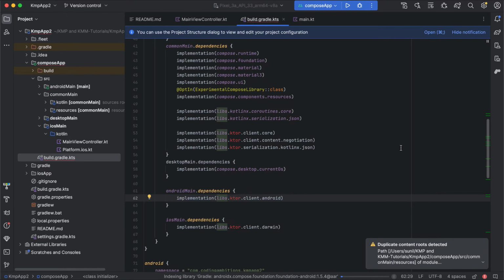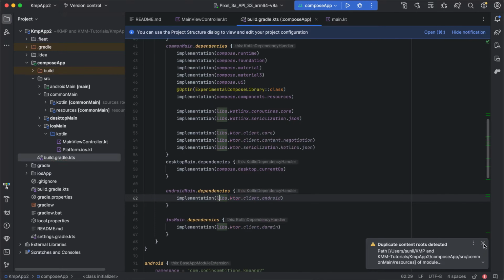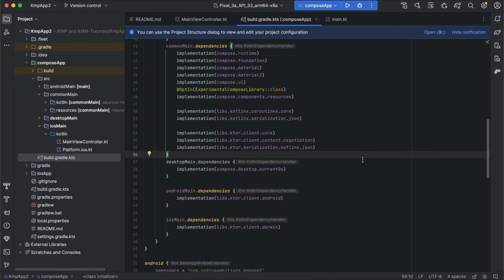sync it. If you check out my previous video, on the Android side we used the ViewModel. So if you are a lover of ViewModel, the same library can be used here, but as you know ViewModel is not supported in iOS or Compose Multiplatform yet, right? But for that we have a Kotlin Multiplatform library like Moko MVVM that we can use. If you are a lover of ViewModel and don't want to use anything else, then you can use that. But I will be covering Decompose as well in the upcoming tutorials, so stay tuned for that.